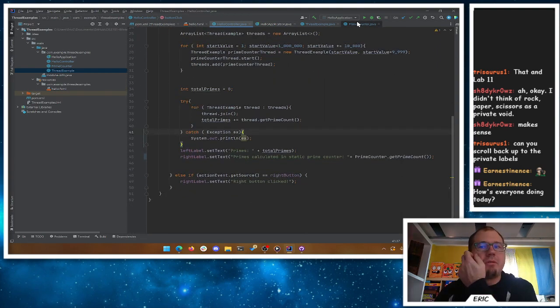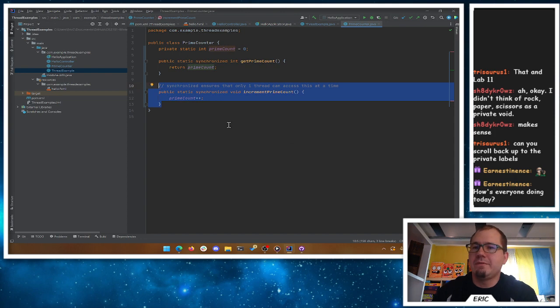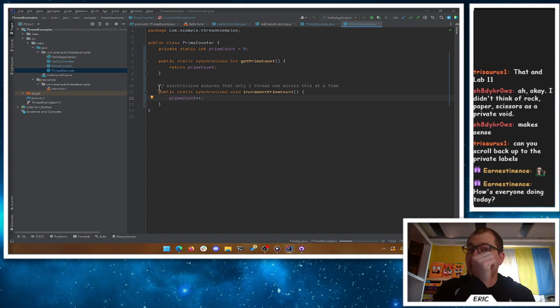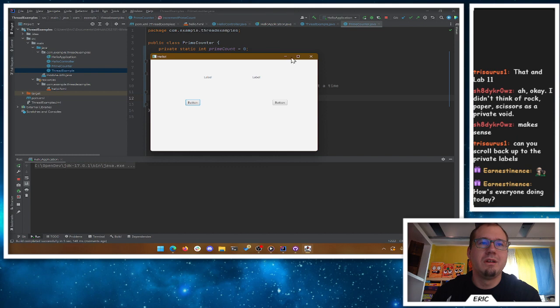All right, so let's give it a try. We're going to use this synchronized keyword here. Synchronized ensures that only one thread accesses this at a time. Now, we do need to be a little bit careful with that, because if I have 10 different threads running, each thread can only access it one at a time. The rest have to wait for it. So depending on what we're doing, it might slow down our threads. Threading is really tricky here. But this is going to make sure we don't lose any updates. It's important, especially if we have a bunch of threads talking to one particular class. You don't want to lose any of those updates.